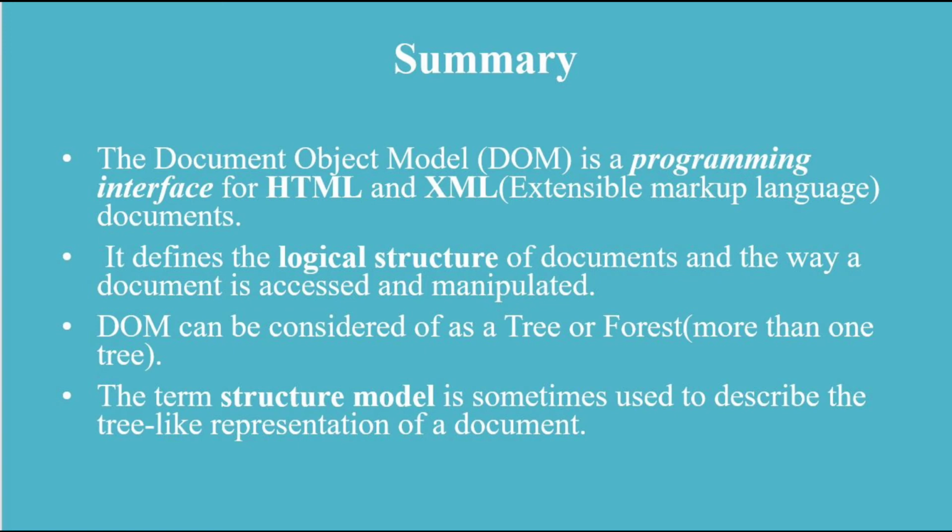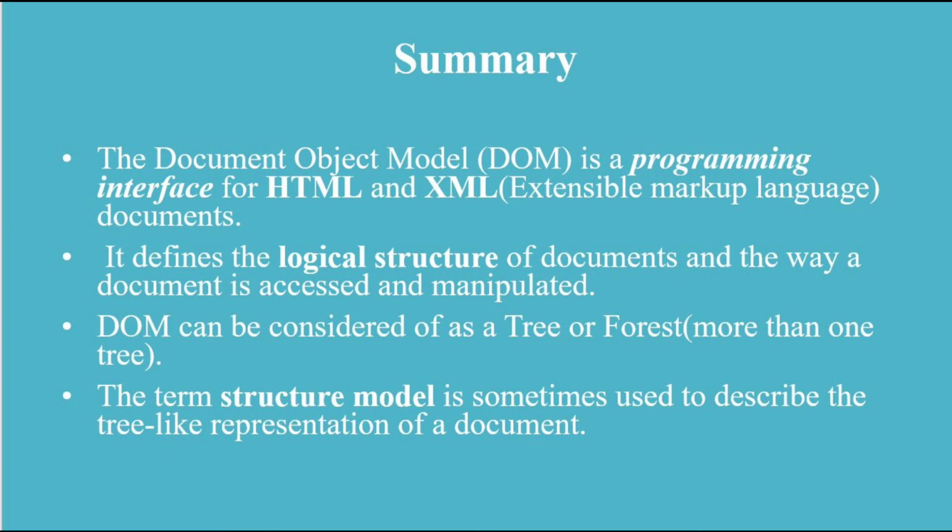And also it is defined as a logical structure of documents and the way a document is accessed and manipulated. And DOM can be thought of as a tree or forest. It can have more than one tree, as we have already seen in the structure that it represents a kind of tree structure where we have the root element at the first. The root element is the document, and inside that we'll have form, anchor, links and all. So again inside the form we can have the form elements.